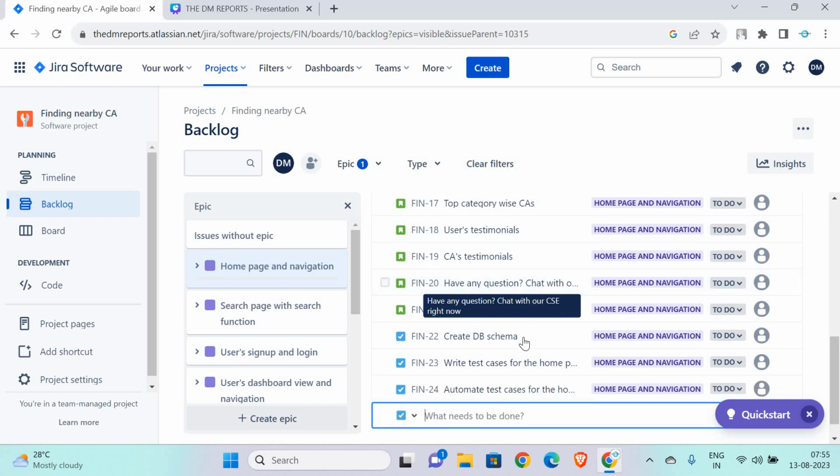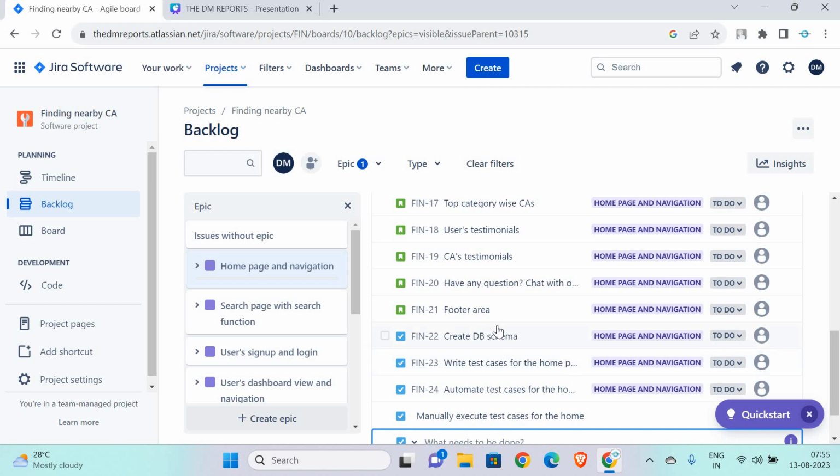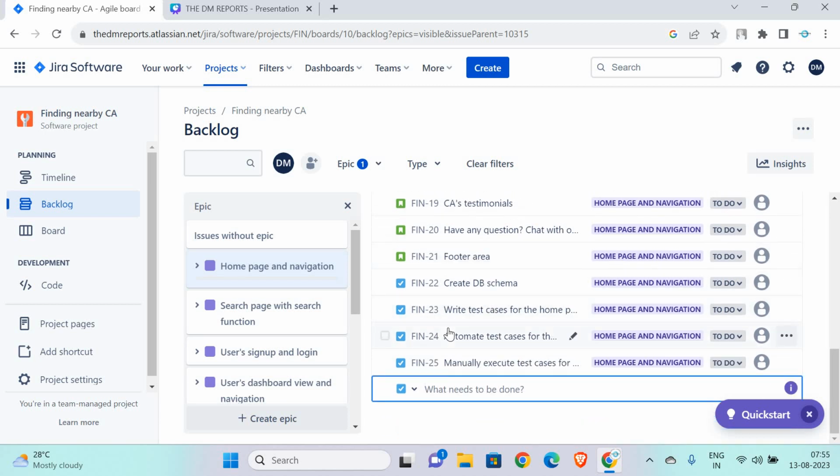Automating those test cases for the home page, and if automation is not available, manually execute test cases for the home page. I'm not creating bugs right now because I'm just creating all these stories and tasks, and the sprint is not yet started, so it is not going to the testing team right now.